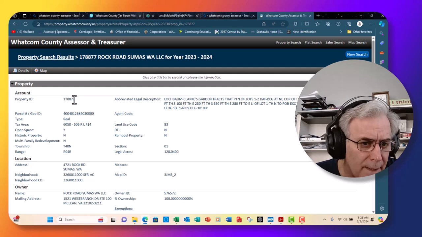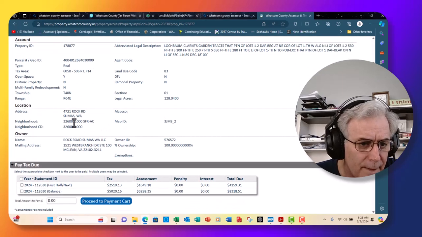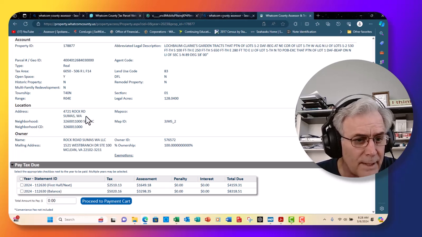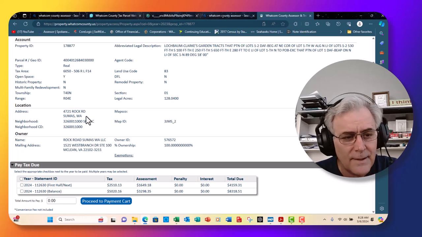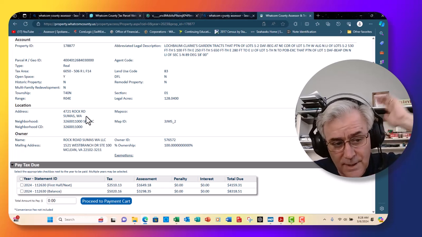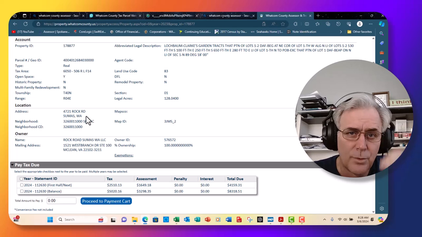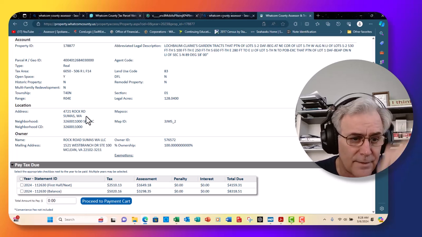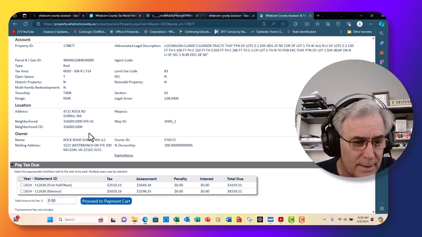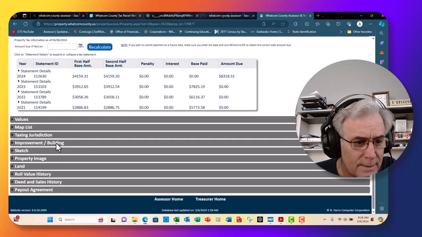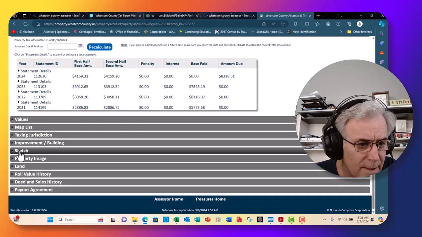There's the property ID that we just typed in. Here's the address. It's in Sumas, Washington. And that's really close to Canada. Washington, of course, is on the border of Canada. Canada's north. But anyhow, there's information down here that I use.